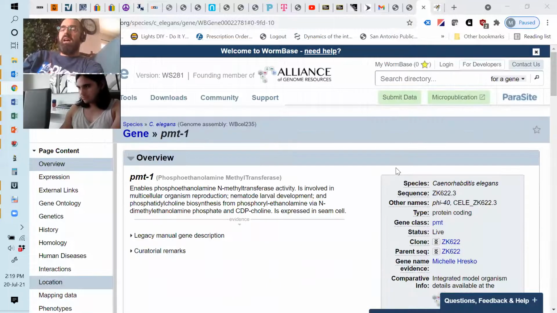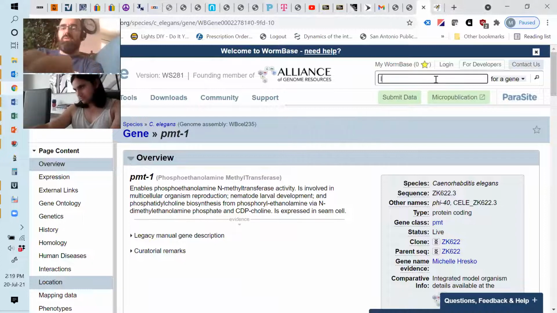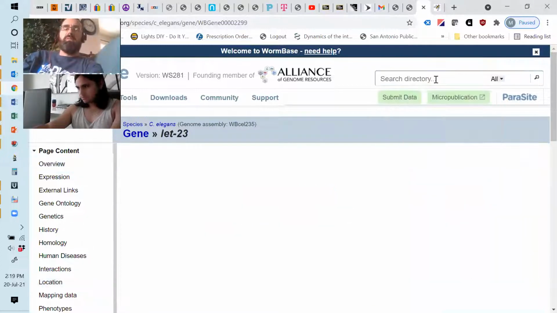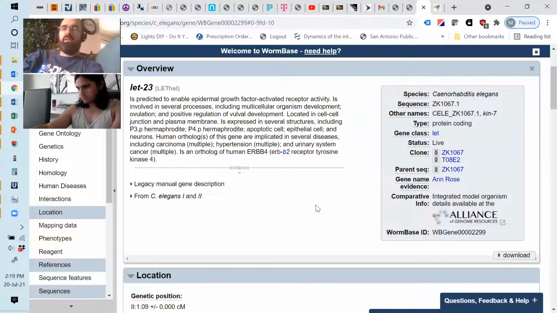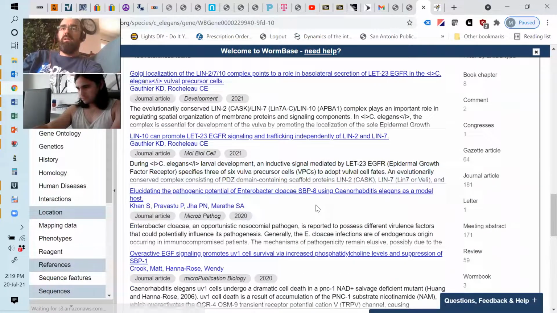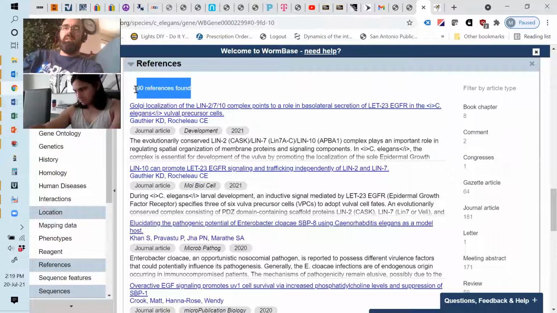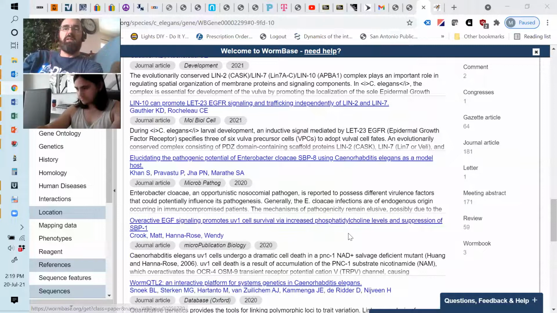And if you went and looked at another gene which I've done a lot of work on, which is a growth factor signaling gene, not only do you get information about it, but if you look at the references, now you can see how heavily studied this gene is. There are 490 individual references, of which 181 of them are research papers. Right, and presumably, oh yeah, there's mine. There's one recently from last year. Right, it's an extensively studied gene, right?